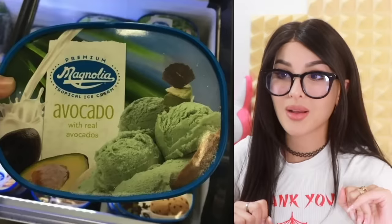Also when I went to the Asian market, not only do they have avocado ice cream but they had cheese ice cream. This is a huge thing — I'm not talking about cheesecake ice cream, because that's delicious. I don't know, maybe I would like it, but it has real cheese bits in the ice cream. I ain't about that.